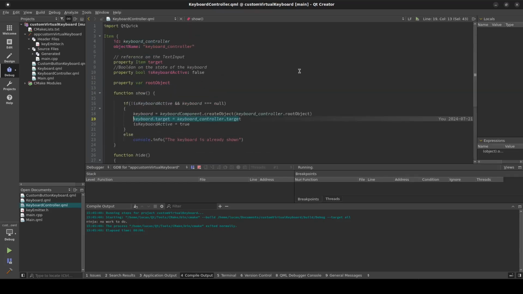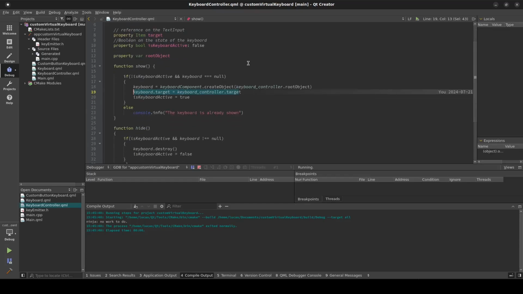The target is the text input. With this text input, the keyboard can send the key event, and the text input can show this event and show the letter appearing in the text input.